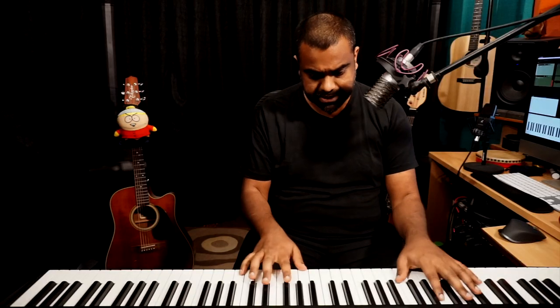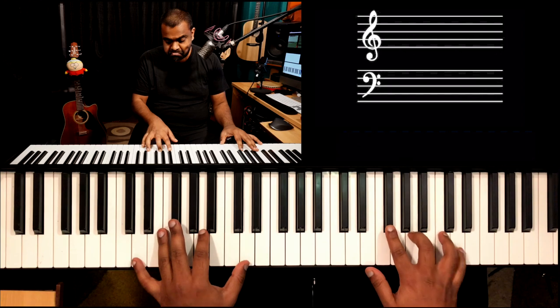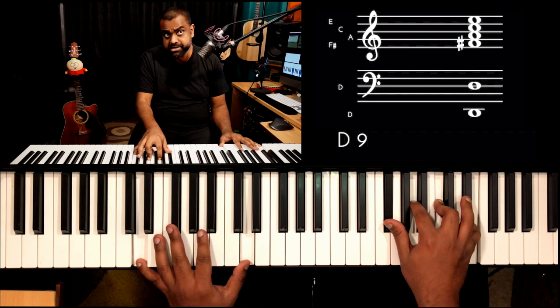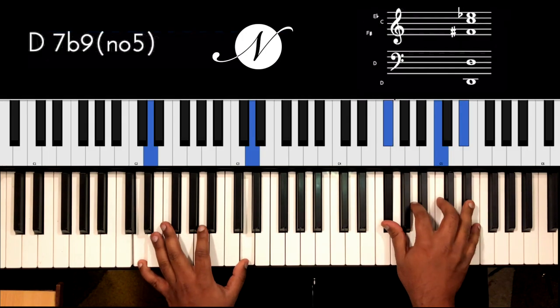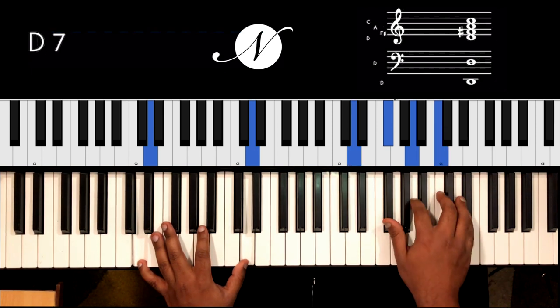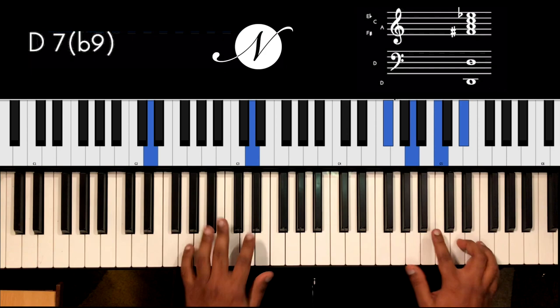So another thing you can do if you don't want to stop with the E flat ninth chord is you could add another flavor. You can add the dominant chord of the progression, which is basically the fifth, in this case D. So you could either do D seventh or D ninth, which is nice. Or what I like the most is to do a flat nine. So how do we build that? D in the bass, F sharp, A, C, makes it a D seventh, along with the flat nine, which I quite like. So it goes.